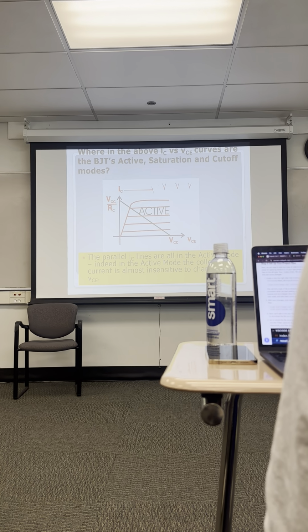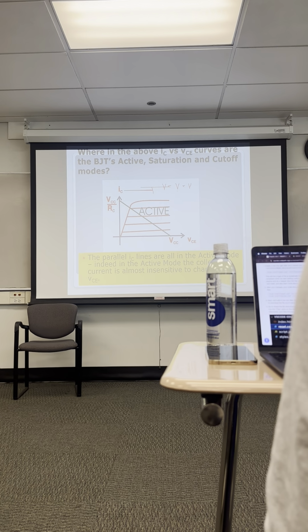What was the question? Simple expression for active mode for an NPN BJT. V_E is less than V_B is less than V_C. Is that what you mean? For active it's that ordering, and for saturation, V_B is greater than either.